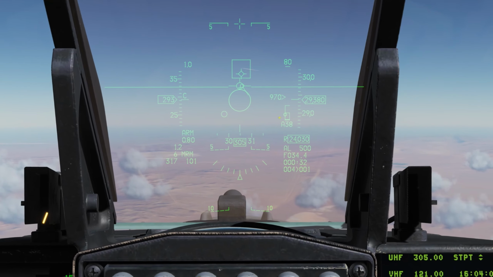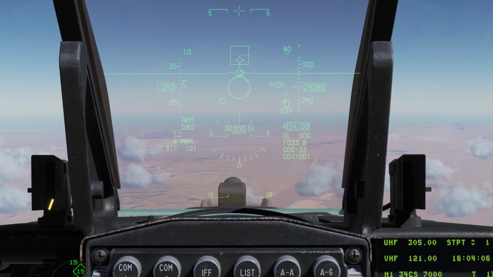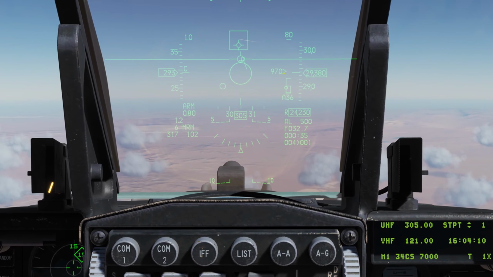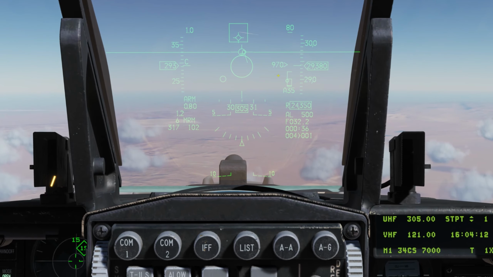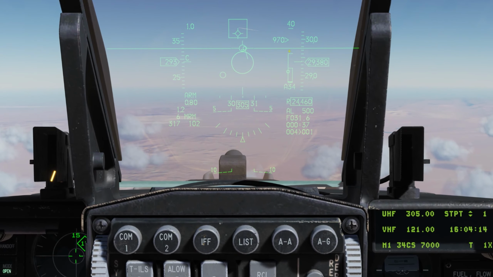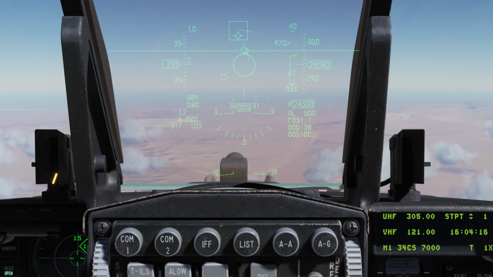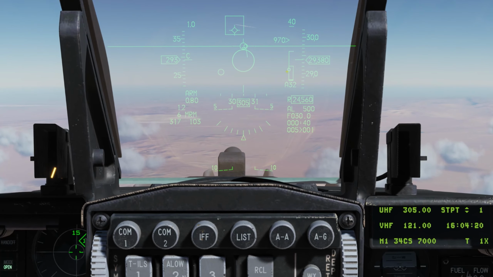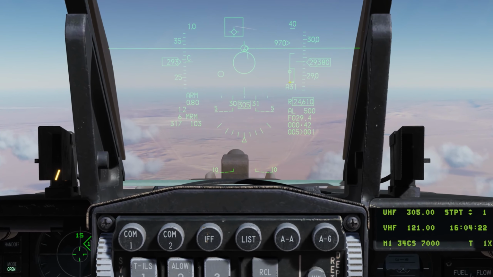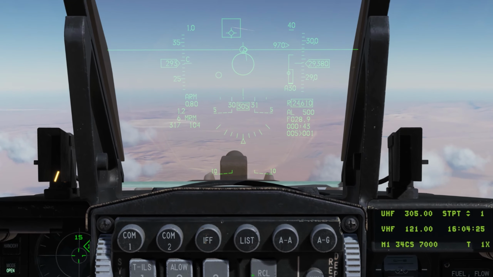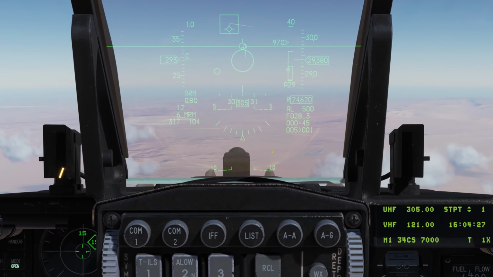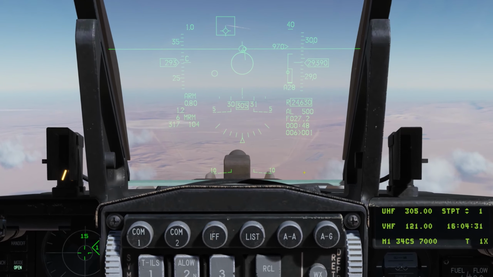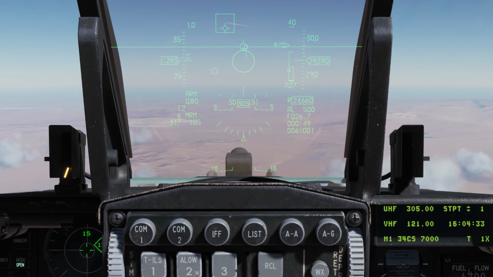On the right side, we have our DLZ, or Dynamic Launch Zone, and we have our display range here at the top, which is 80, and our current closure, 970, which is also the range of the target. The top of the staple here is our RMAX 1 range. Below that is our no escape range. The little circle here is the range at which the missile will go active, and at the very bottom it's our minimum engagement range. And below all that, we have either an A, which is the time for the missile to go active, or a T for the time to intercept.